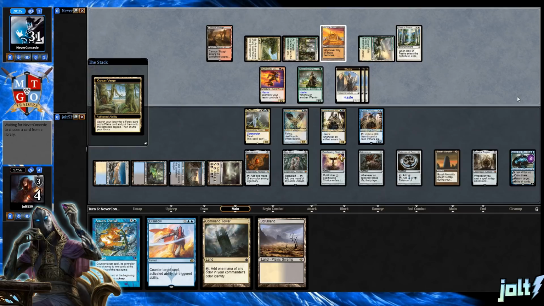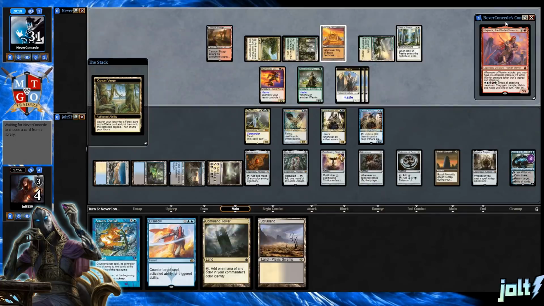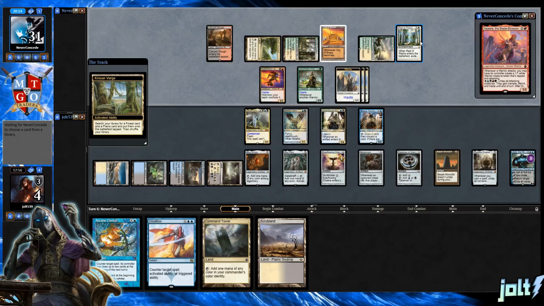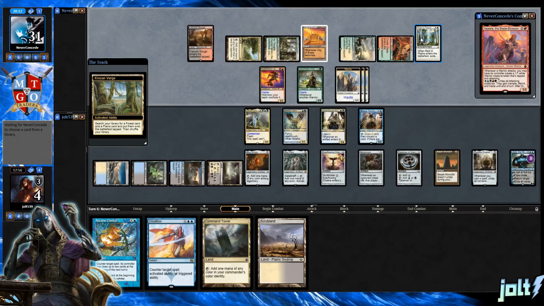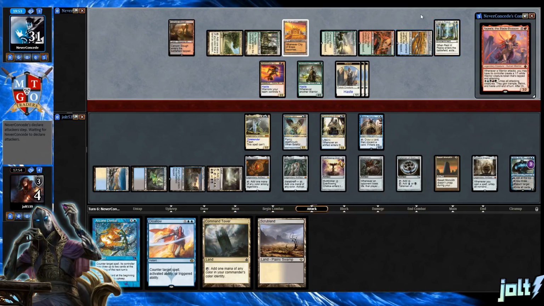If they want to swing in with some of these warrior tokens, they can. We at least do have Arcane Denial and Disallow to kind of keep our opponent's commander off the battlefield and stop those warriors from swinging in at us. And then we'll see what other action we can draw into. Okay, the opponent's going to go to the combat step. Let's see how they want to do this.